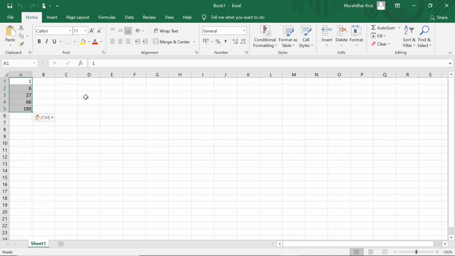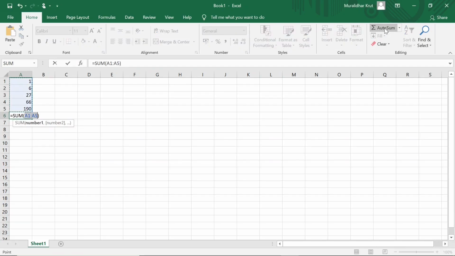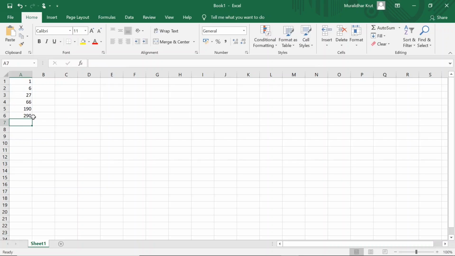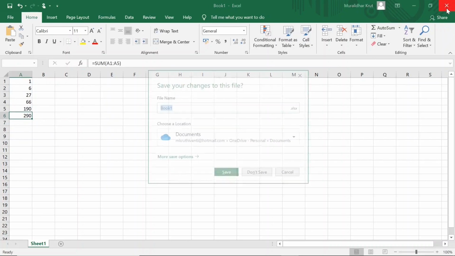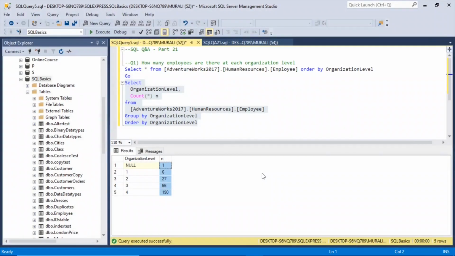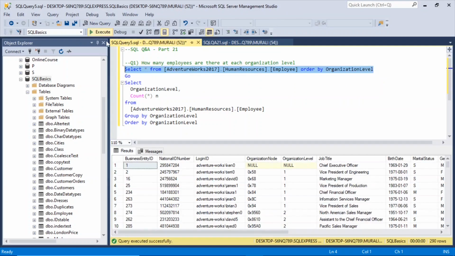So if I copy these and sum it, we got 290. This tallies with the total number of records in the table. If I put this, you see there are 290 rows. That's how we can calculate the number of employees at each organization level.